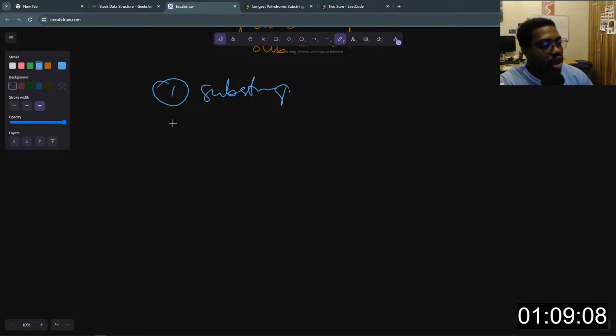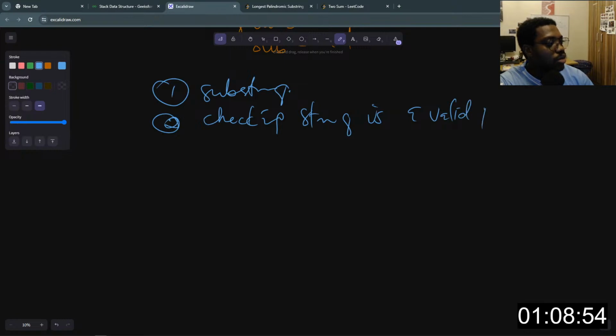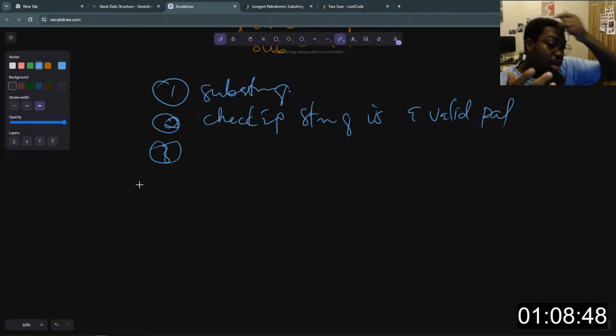Then step two, check if the string is a valid palindrome. I'll just put valid pal, right? And then the third step after checking, if it is a palindrome, we add it to, let's say, a map or a dictionary, whatever.